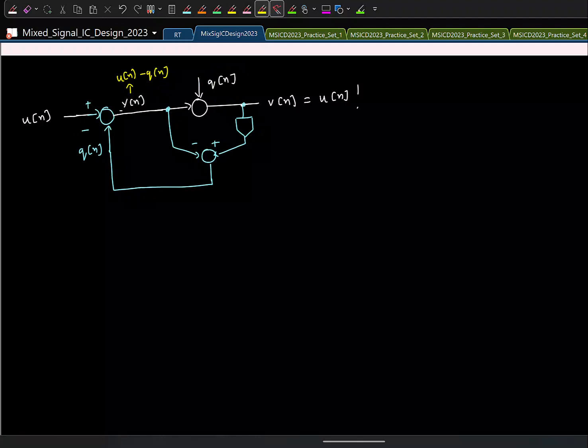See, the ADC first has to sample and digitize. Only after it has made the digital data can I know what quantization noise I have added. So only after I get that information can I subtract it. Means you will have q of n, and this will be q of n minus 1. Exactly. So I cannot do it instantaneously, right? Here I am saying that even before I digitize it, I know what q of n is and I am subtracting it. That is practically not following causality.